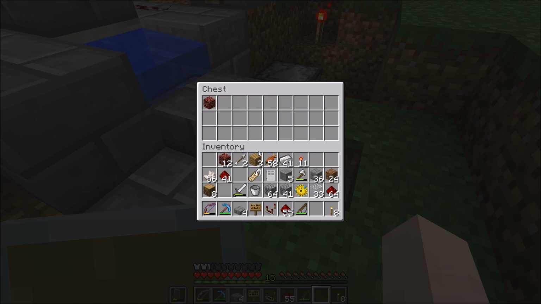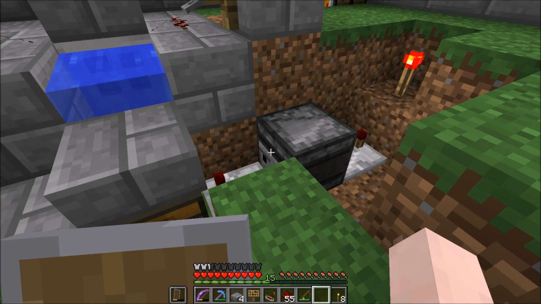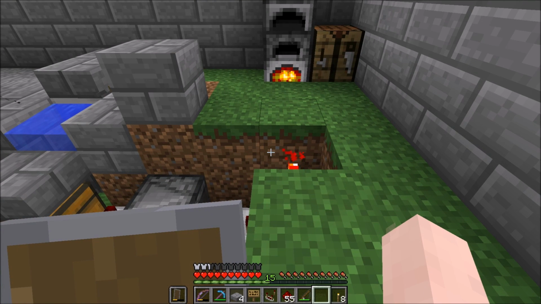It actually pulses when you take one out as well. I'm not sure if that's going to affect this or not. We will find out. Because basically, what this thing is intended to do now is pulse. I want it to pulse to release an item so I can have almost a scoreboard in a way.